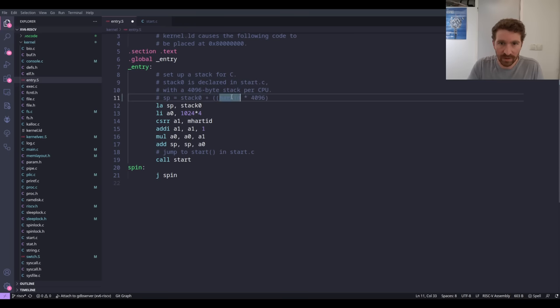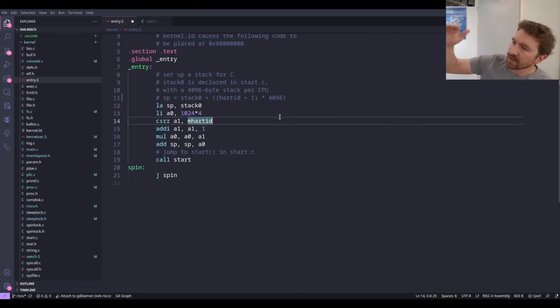It's actually the hart ID plus 1 multiplied by 4K. And the reason it's plus 1 is because a stack in memory actually grows downwards. So what you want to do is say that your stack begins at the high point, and you're going to grow it towards the beginning address as you go down. So by saying that we are starting at stack 0, and if we're core 0, that's stack 0 plus the hart ID times 4K, so at that point that is just stack 0. Then we're adding another 4K to that whole thing. So we're starting at the top, and then we have a stack that can grow downwards for the core. I hope that makes some sense.